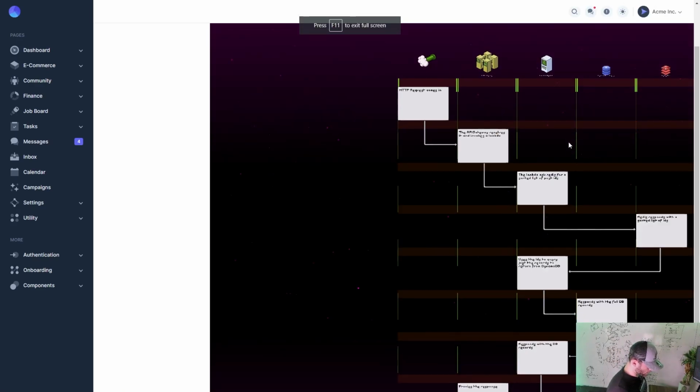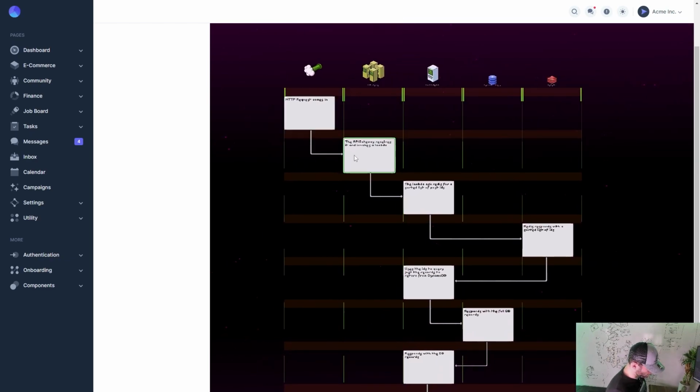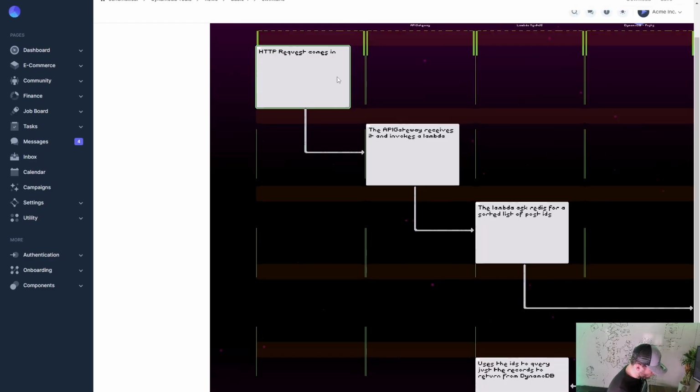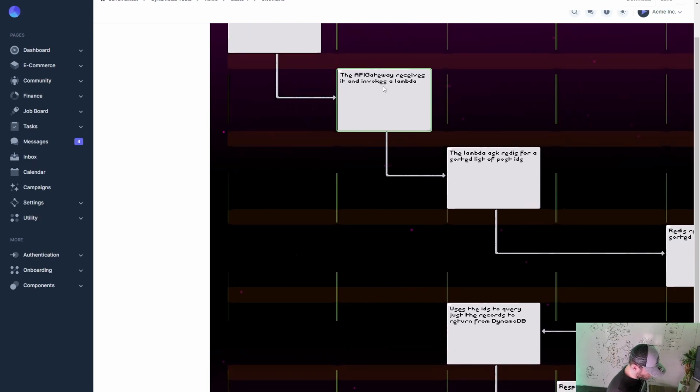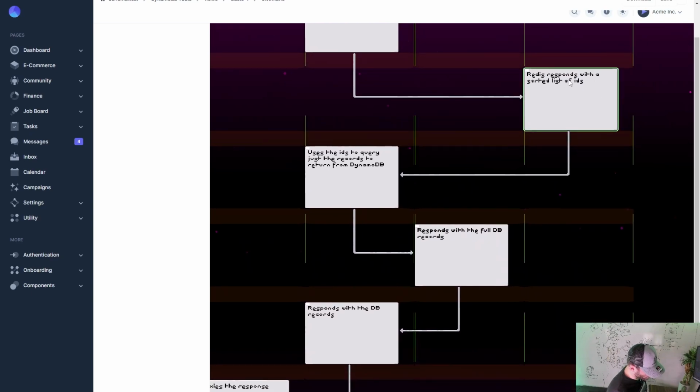If you want to see it just in the regular flowchart view, this is the beauty of that software: I defined this swim lane flowchart, and it basically flows the same way, so you could see if you'd prefer to view it. So you can see a request comes in, API gateway receives it, Lambda pings Redis for the list of IDs, that responds with a list of sorted IDs.